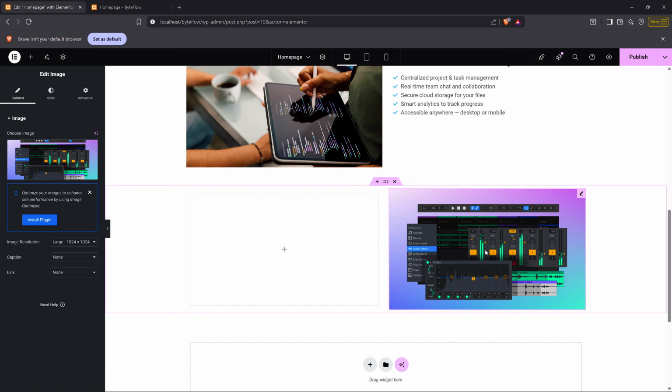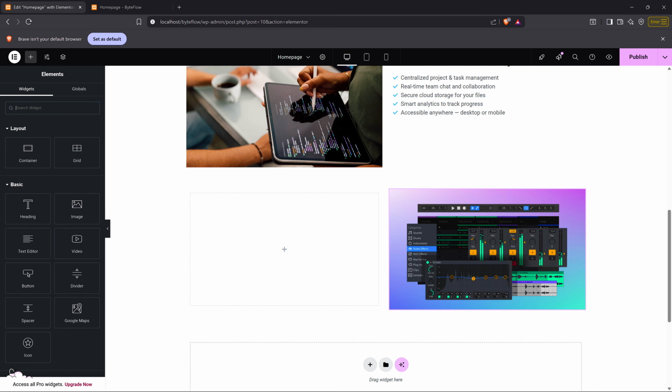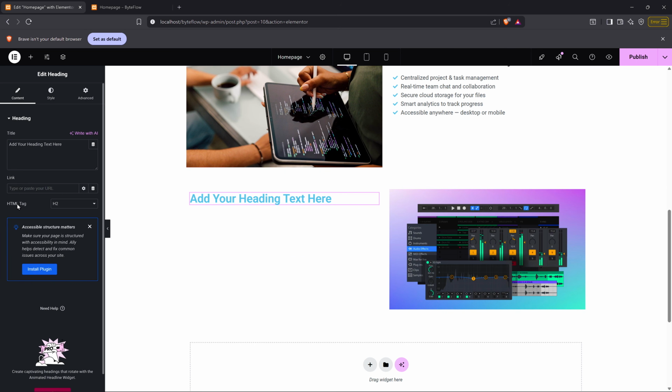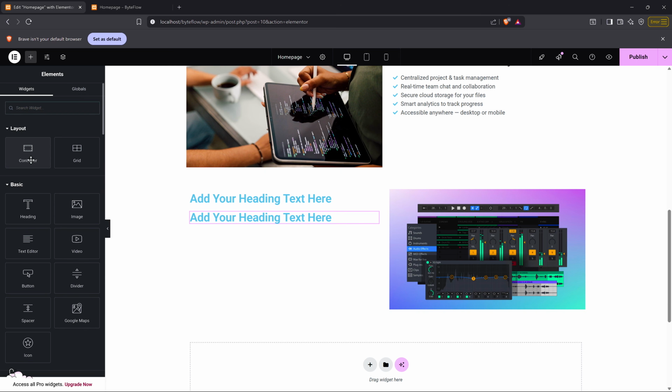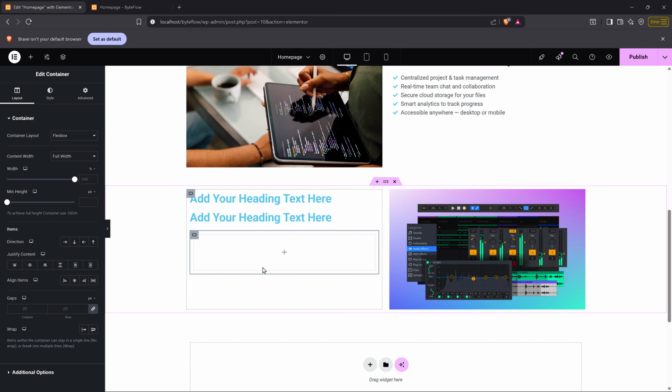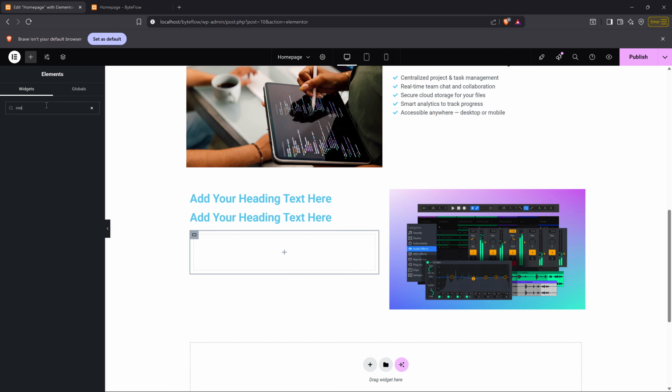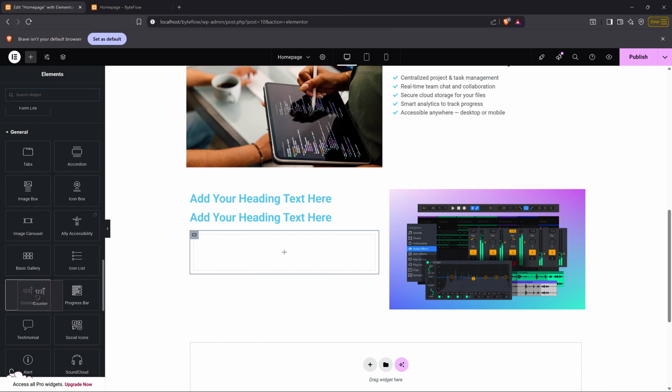Okay, that's going to be our image right there. And within our first column, what we're going to do is add the following. The first thing we'll add is a heading, and then another heading. From there, we are going to add a container. Within these containers, we are going to add something called a counter. So we basically drag in this counter element here and add it in there.